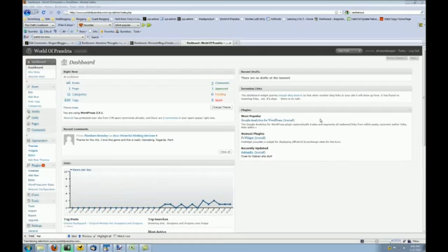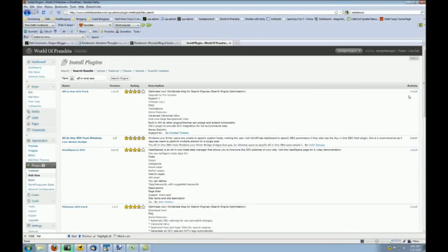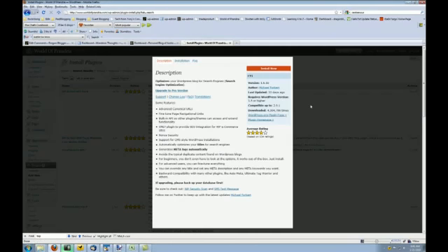Unless your blog theme has built-in SEO options, you will want to download and install the All in One SEO Pack for WordPress. To get the plugin, just click on Add New Plugins from your WordPress dashboard, do a search for All in One SEO, and you'll see the All in One SEO Pack, and you want to click on Install and install it.